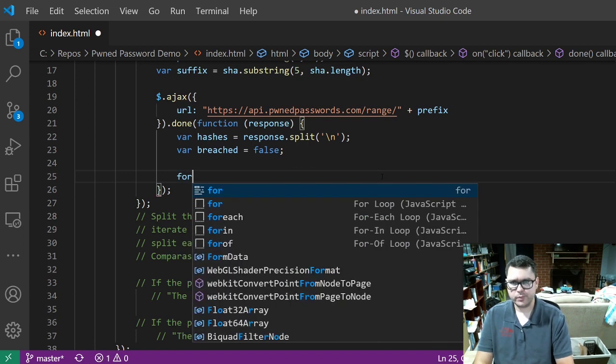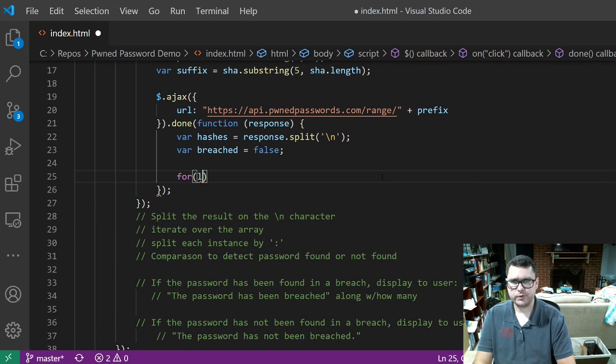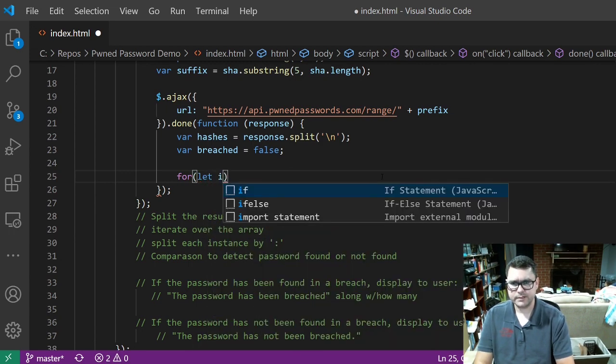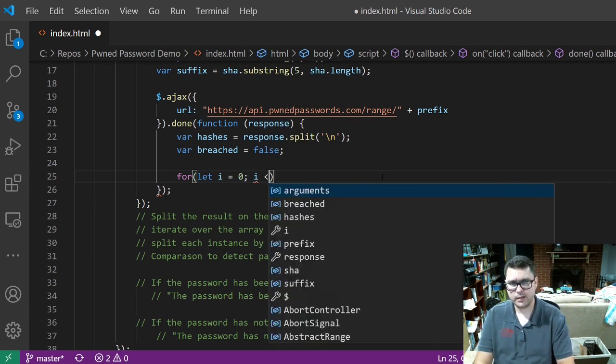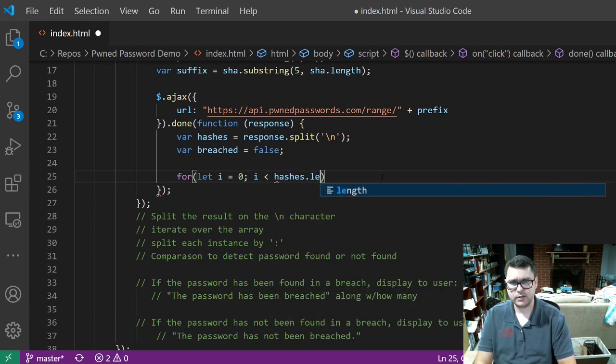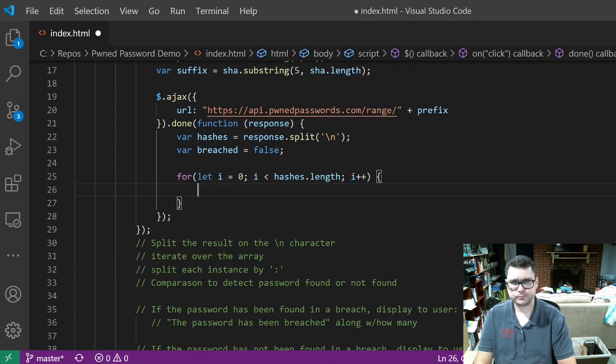All right, so let's start a loop. We'll do a simple for loop. We'll use i as our iterator index, and we're going to say 0, and while i is less than hashes.length. So here we are inside of our for loop. What did we say we have to do? We have to split each instance by colon. So first let's get the instance.